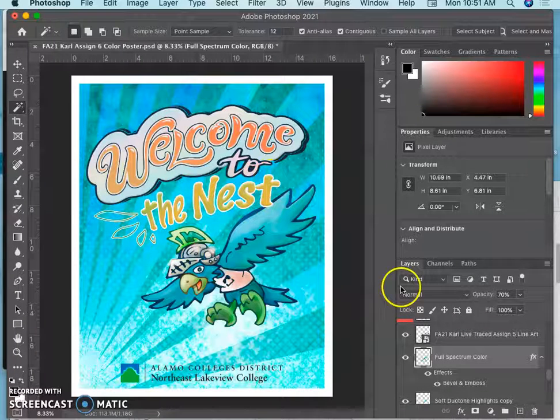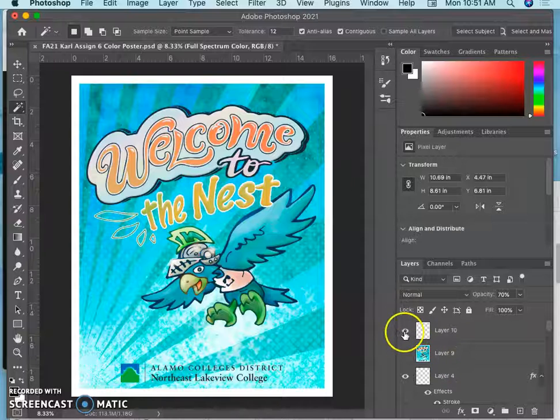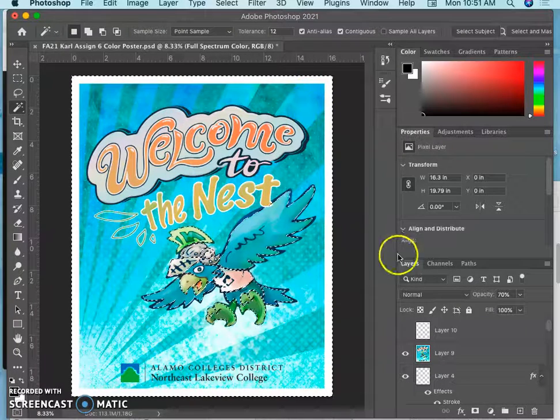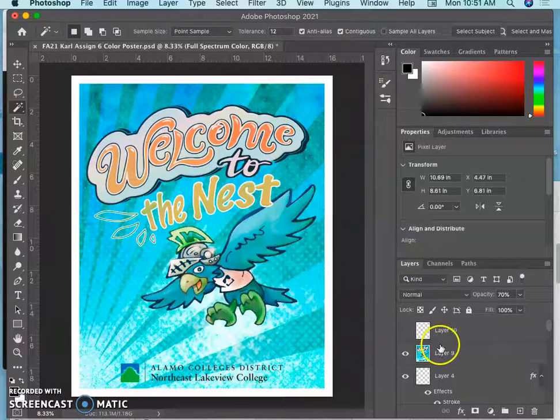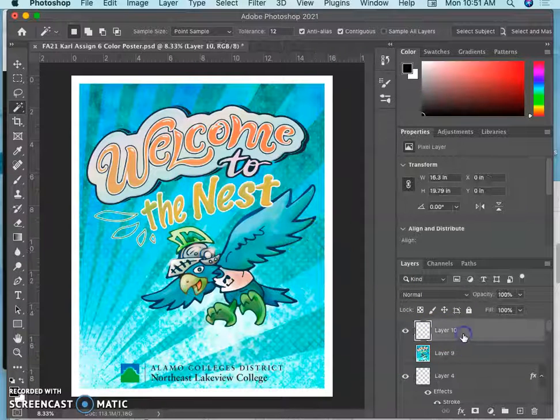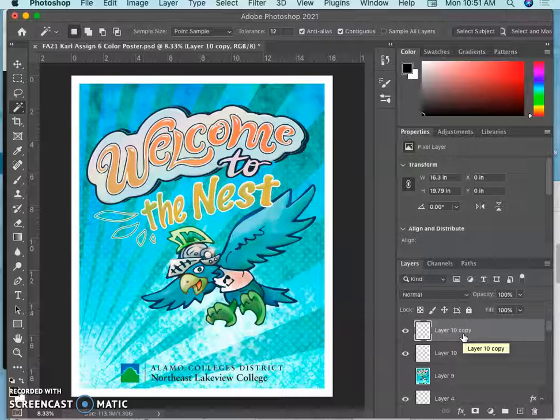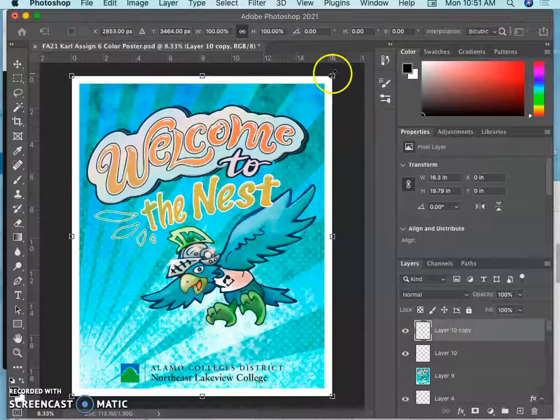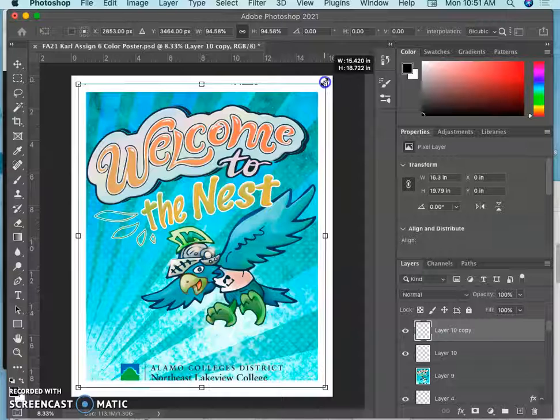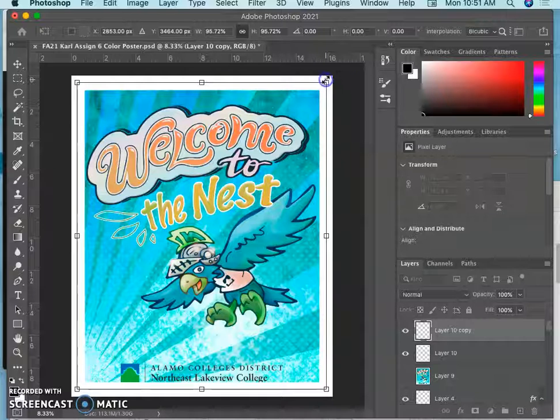So I was going to show you how to do an internal border if you wanted. So I made a duplicate. I copied this border by merging everything together. Copied it with a low tolerance and contiguous. So it's on this layer now. And now what I can do is duplicate that again and hit Command T and hold down Option and just step it in.